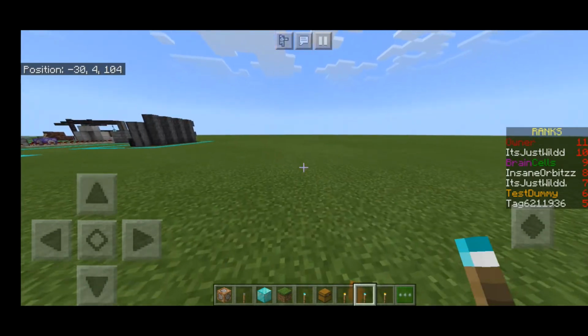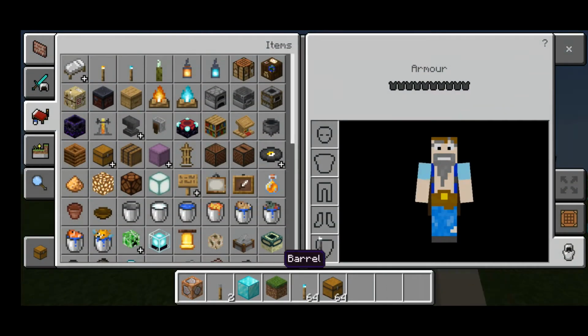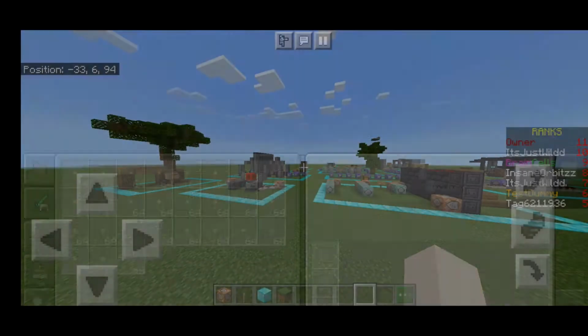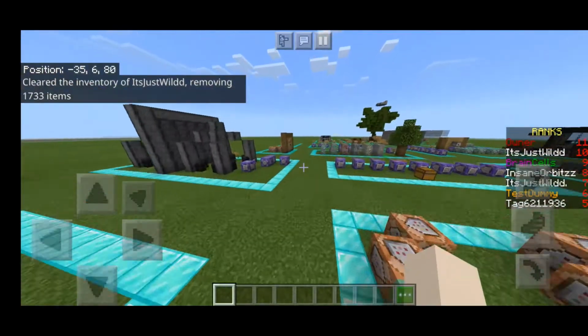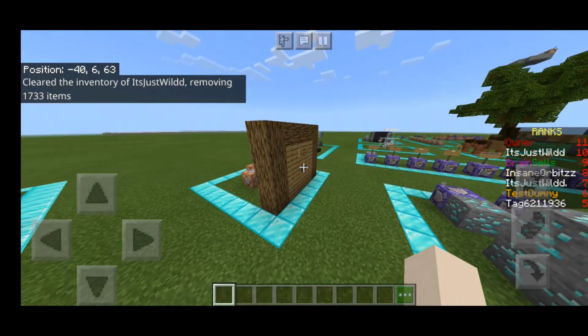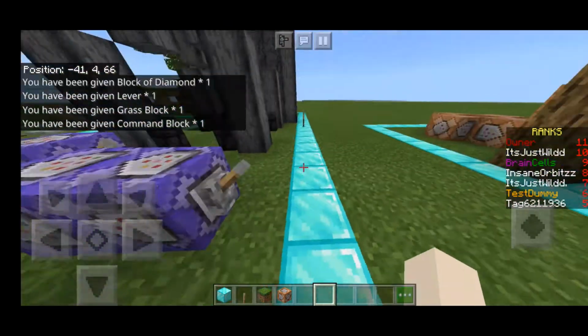It works very simply. You can't clone a mob from one area to another area. You can't clone items dropped on the floor. I believe you can clone entities like armor stands though, but I haven't actually tried it. I'm just going to clear my inventory and go get my stuff from here. But you can do all that sort of stuff, I guess. And that's the way the /clone command works.